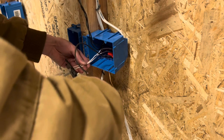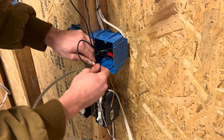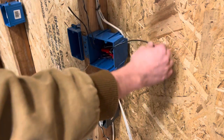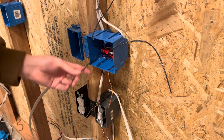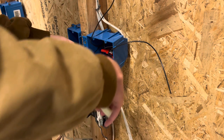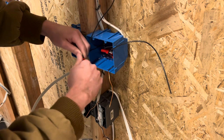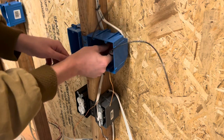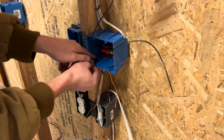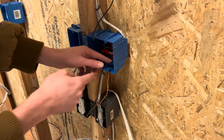Repeat the process with your neutrals — take all three of them, push them to the left side, strip them out. No pigtails are needed for the neutrals because none of these switches need neutrals, so wire nut those and fold them back into the box. Next is a very important step: separate your switch legs from your power wire. Put your power wire on the bottom, fold it to the left side of the box, give it the four fingers, cut it, strip it, and then take your two pigtail power wires and twist them together because you need power for each switch. Fold them nice and neat back into the box, then take one power wire and push it to the right side of the box and the other to the left side — one for each switch.